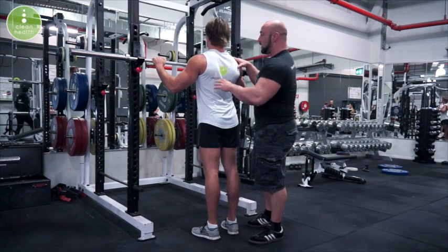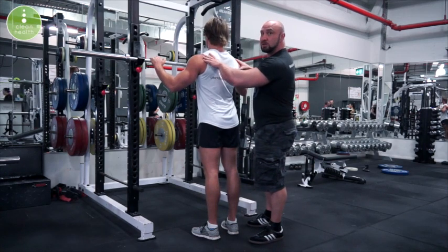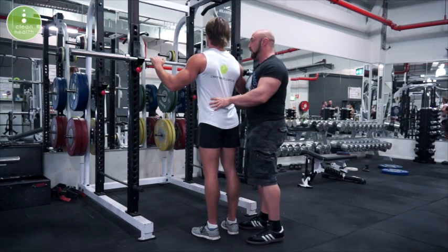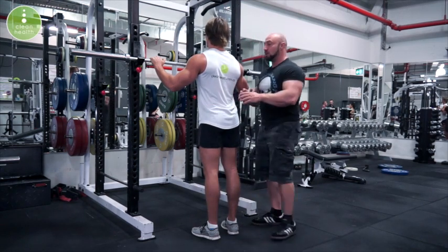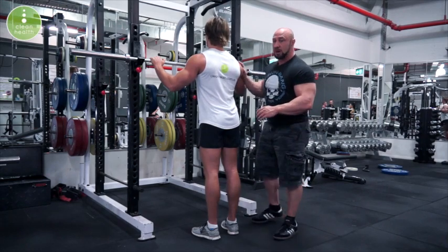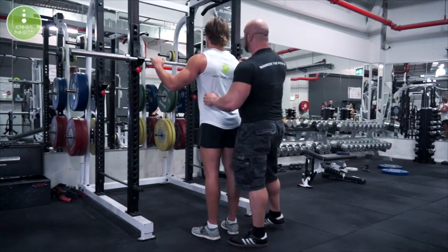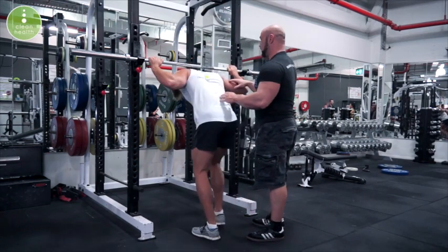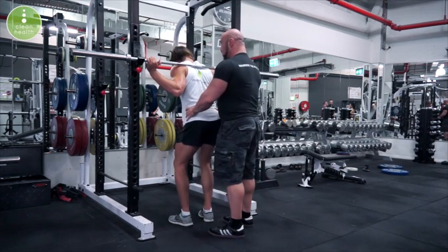Now we have stability throughout the shoulders and stability throughout the trunk and the core. So that's exactly where the upper body needs to be when we're gonna squat with some heavy weight. So let's start by showing low bar stuff, so go ahead and get in, James. Get your hip under the bar.